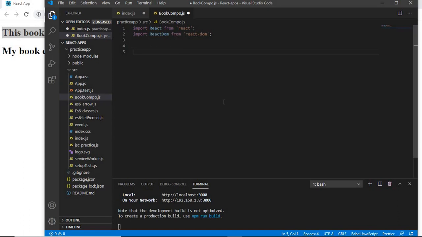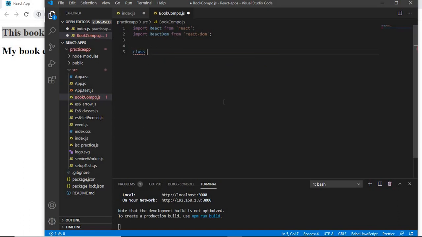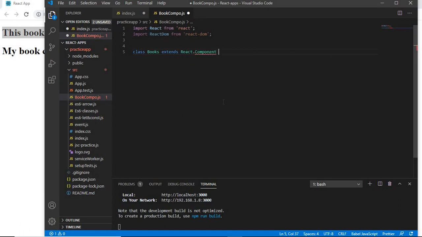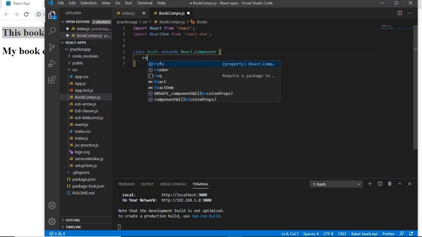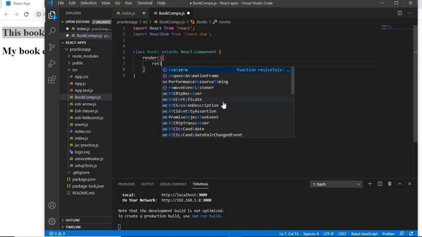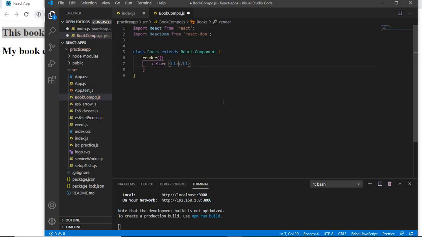So that will be class Books extends React.Component, open the brackets, render function, and then return some JSX value. That will be my book collection.